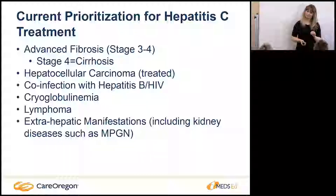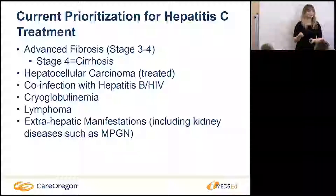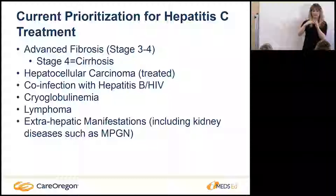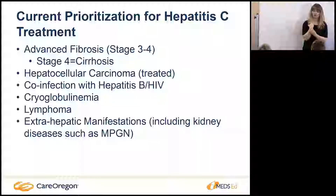There are four stages of liver scarring; stage four is cirrhosis. Stage three still has significant scar tissue, but the hepatocytes are not completely encapsulated, so the liver can still regenerate. From stage zero to three, the liver can still heal itself. Once we get to stage four, we're worried there's too much scar tissue, though evidence is showing that may be reversible — similar to how the body modulates a burn scar over time.